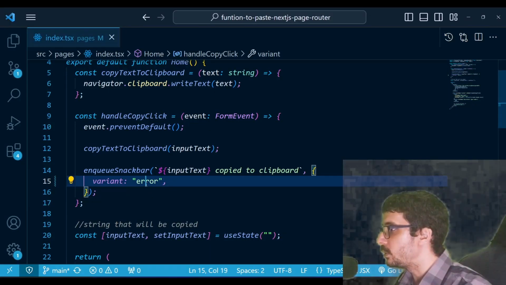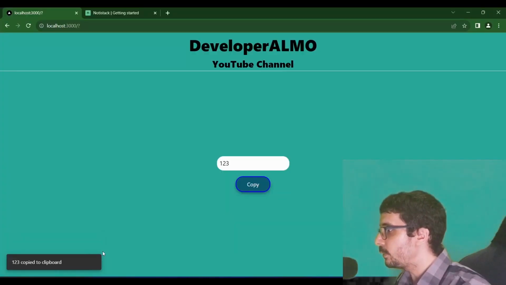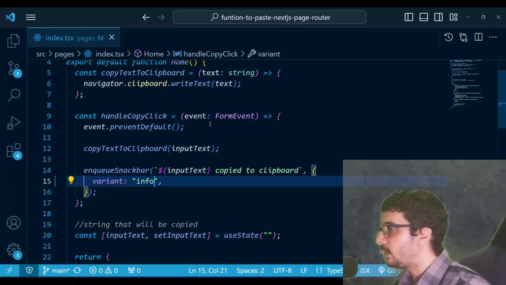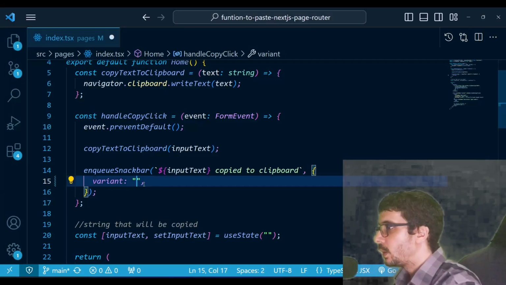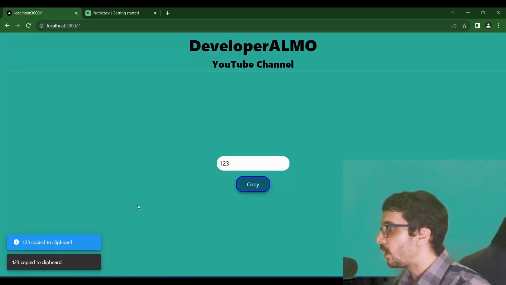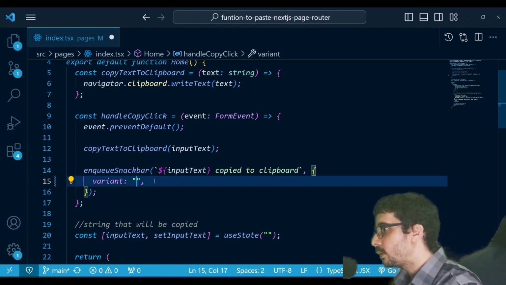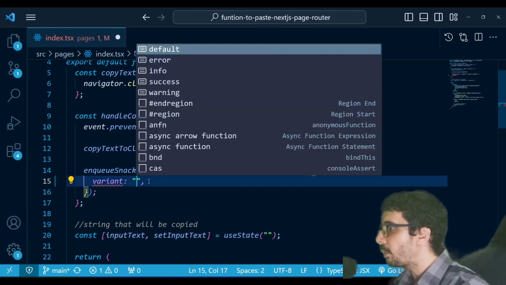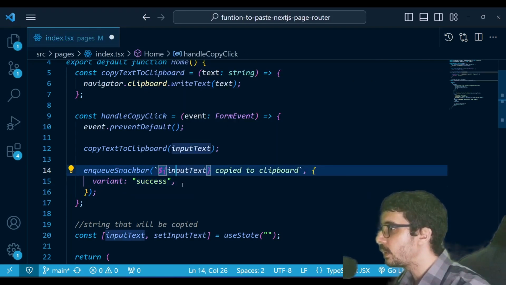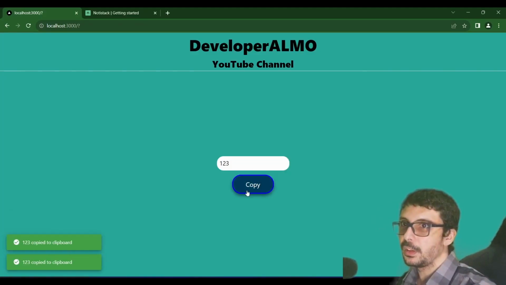Error is red, and info is blue. Warning will be yellow. And what makes the most sense for our application here is success, which is green, and this represents that the application worked.